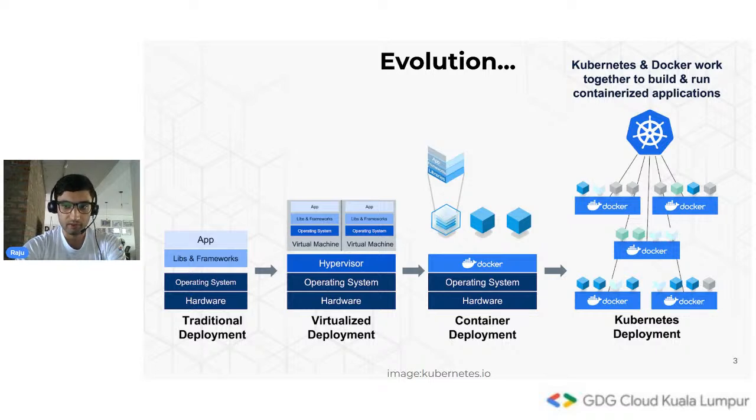So there is a Kubernetes master, which we can call the brain, which controls all of those Docker containers, how they are going to be run on the different nodes or the different servers, where they are distributed, maybe multi-zonal, multi-regional, or on multiple servers as well. Those are the things Kubernetes handles, and we don't have to worry about how the actual Docker container is running, because we might be running lots of them.